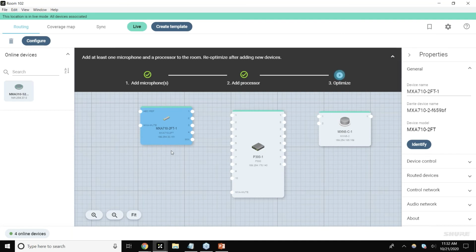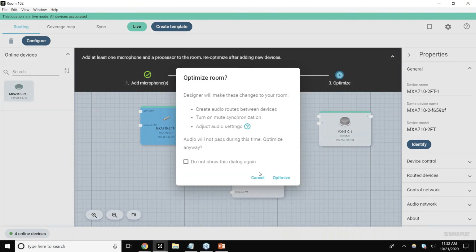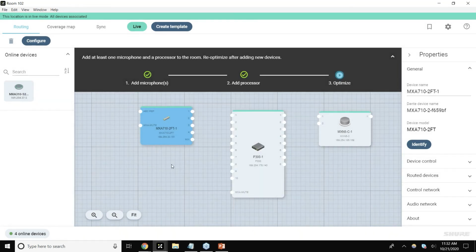Okay. Does Optimize in Designer also enable the P300 IntelliMix optimization mode? Yes, it does. And you can see the full list again in this question mark here. It will automatically select the mic optimization mode based on what mic you're using in this location.